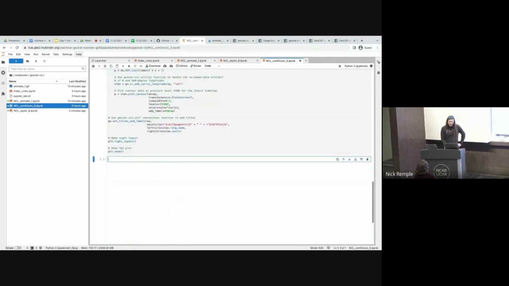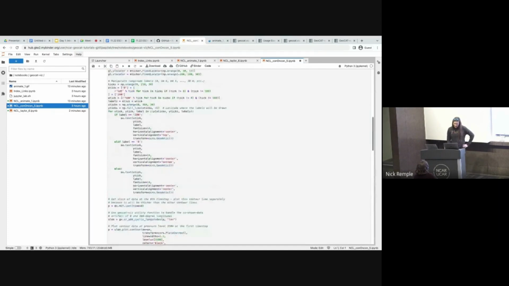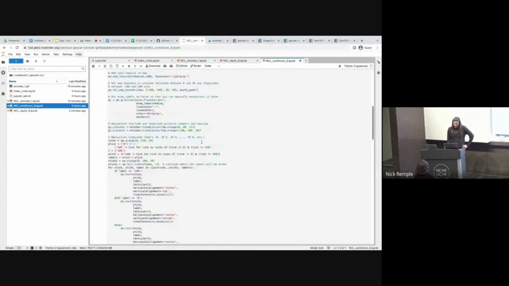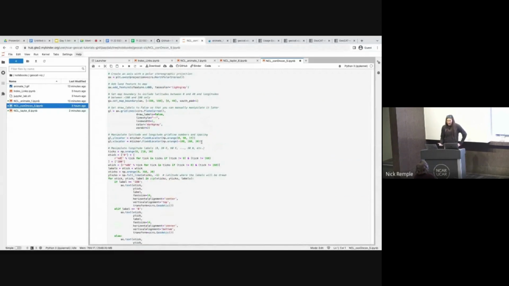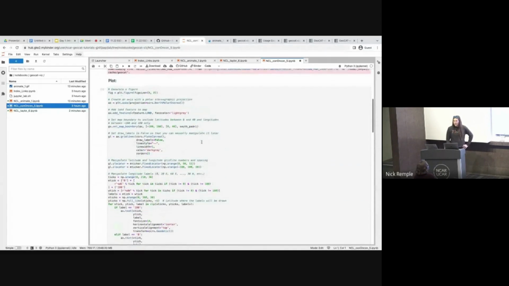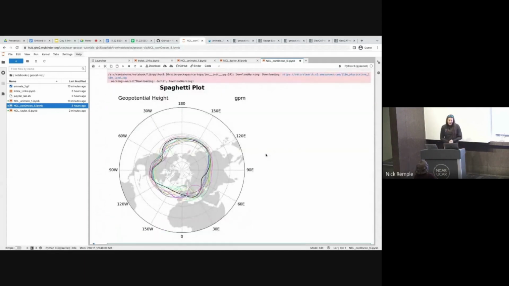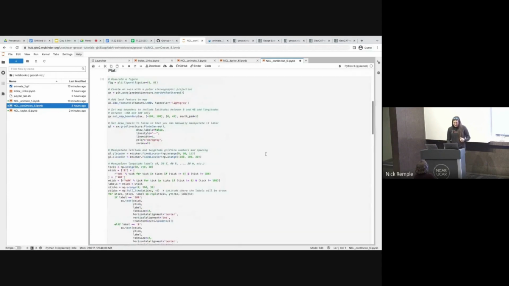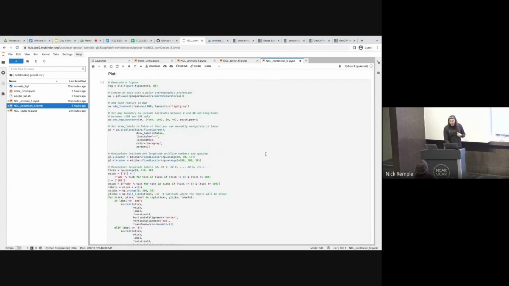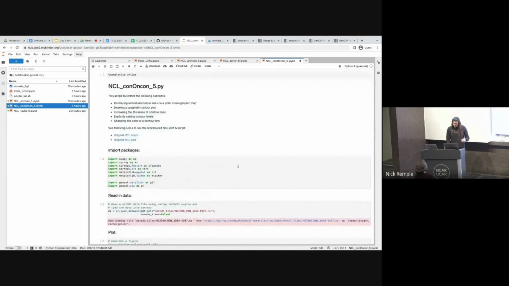We generate the figure, and it will produce its thing while we talk about it really quick. Again, this is not using GeoCat Viz, so you can see there's significantly more code required to produce the output. The output is this spaghetti plot of contour lines for a thing. The North Polar Stereo Projection is what this is called. And the data set that it's producing doesn't have any meaning to me. I think, is it, what is HGT 500 Monday?